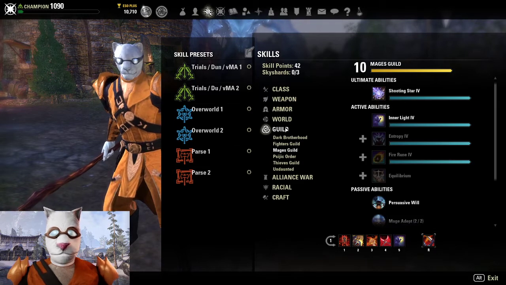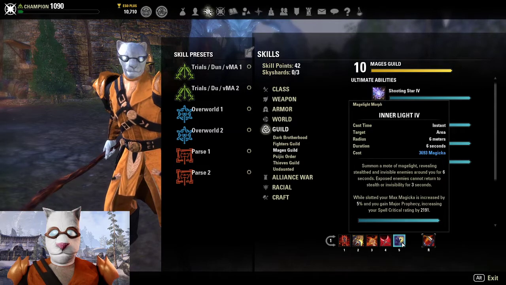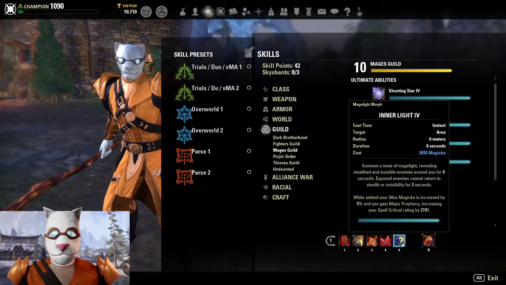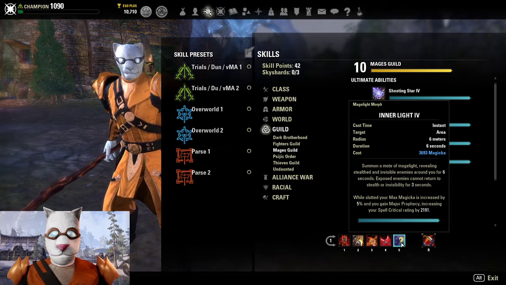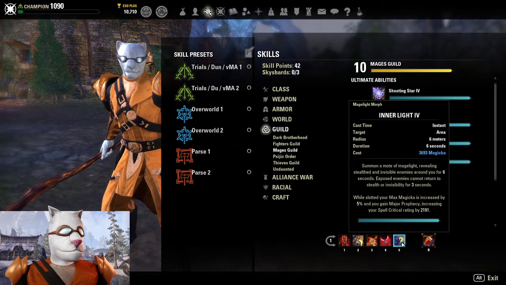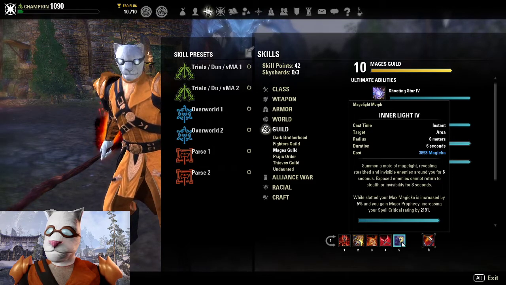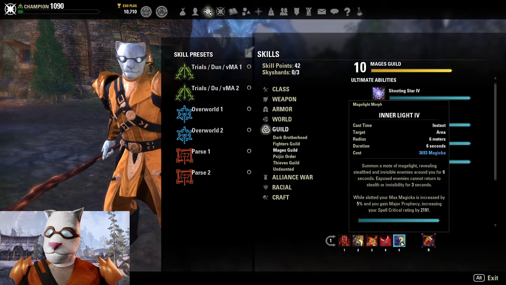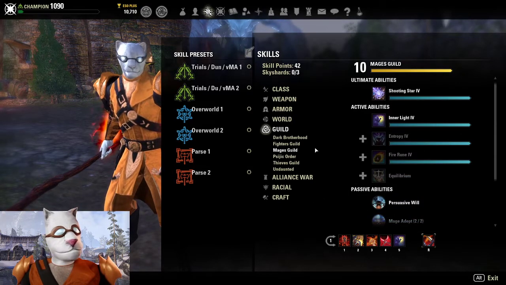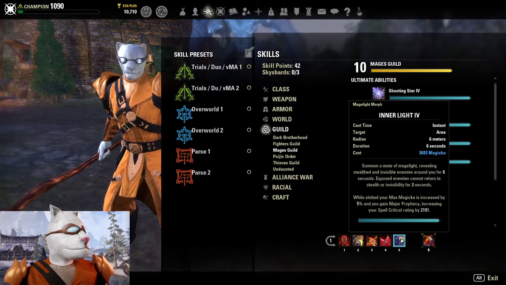Inner Light is a mage one that actually works well for PvP for revealing stealth to enemies. But I want it for the second thing. When slotted, your max magicka is increased by 5%. And you gain major prophecy, increasing your spell crit. Again, I'm all about the spell crit. 2191.